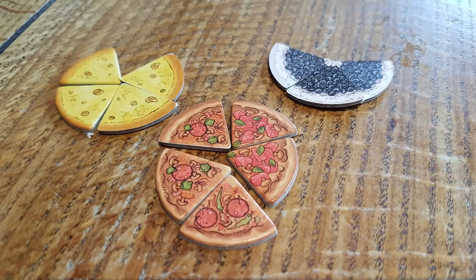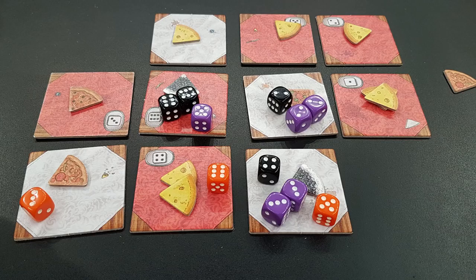Café Fatal is a game that I picked up at Essen, from Zock Verlag. This is a simple dice game where you're trying to collect cheese, pizza, and cake — I really like the cute theme. It's a game that I believe is inspired by Las Vegas, which I talk about in my top 10 games to play at Christmas. On your turn, you roll a bunch of dice and then place one of those numbers onto somewhere to try and have the majority to then win something back. In Café Fatal, you've got a bunch of restaurant tables, all with cheese, pizza, and cake on them, and you're competing to win those tables.